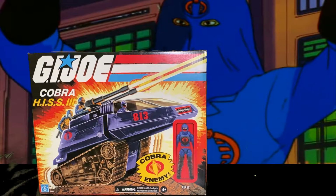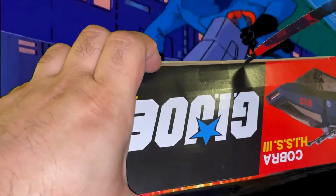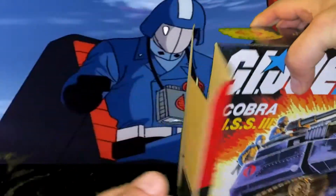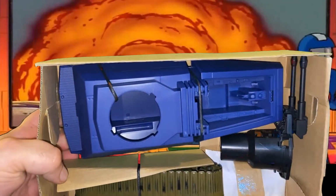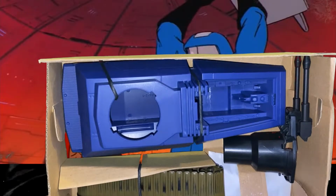Hey, the Cobra. All right, let's get it out of the packaging. Let's see what's inside. The Metal Joes don't know what's coming for them. Ha ha! Check it out, it's blue. It's beautiful. Excellent.